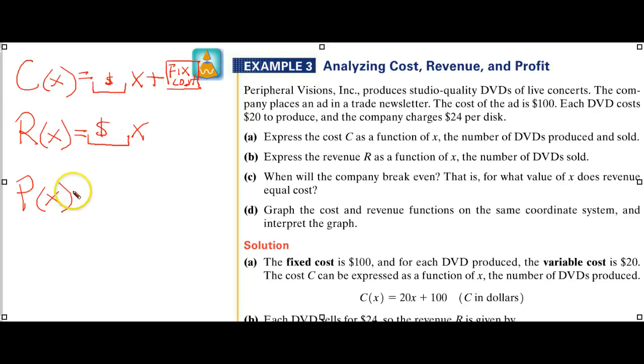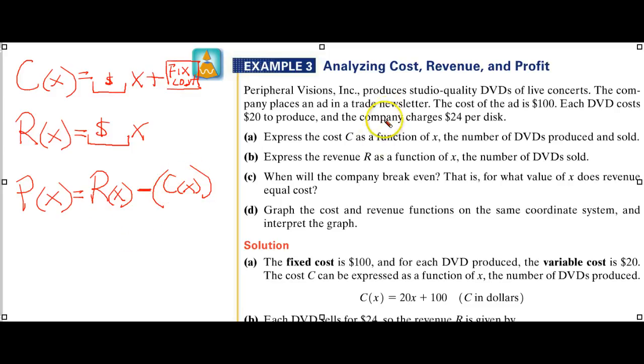Now eventually, if you take your revenue, this is your money coming in, and subtract your cost from that, you have to put this in parentheses, which you can write this way, because it's usually two things. You have to put both in parentheses. So eventually you'll get something subtracted from all of this. This gives you your profit.